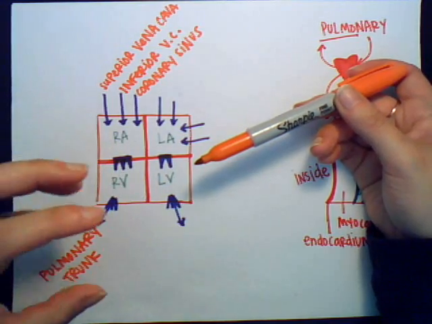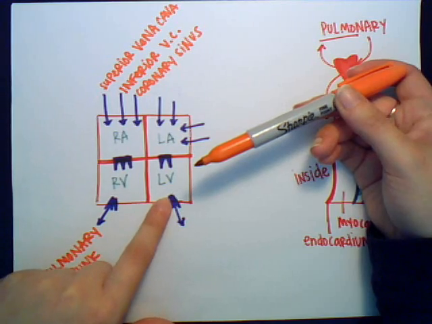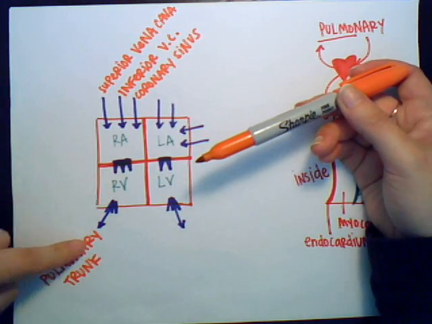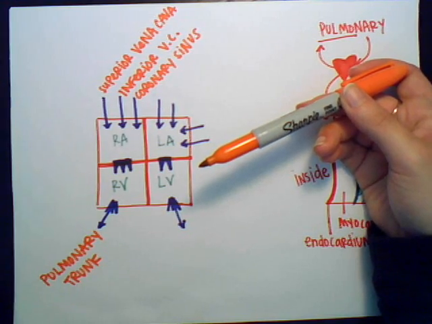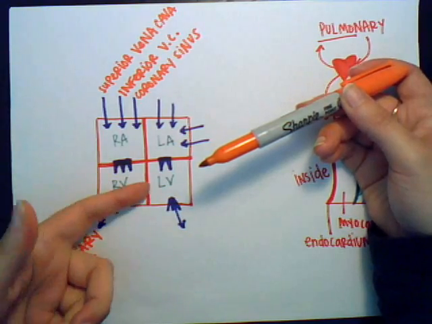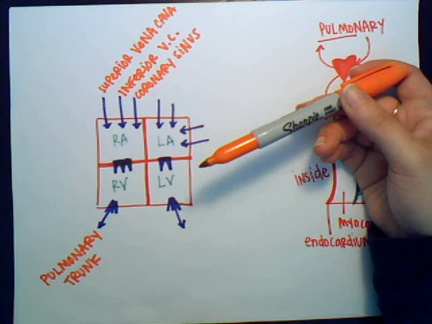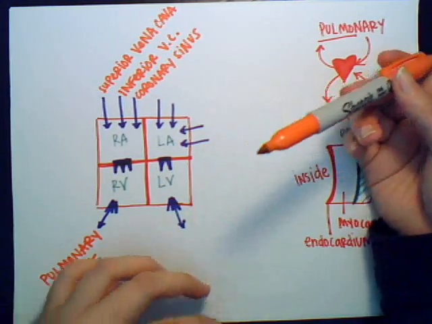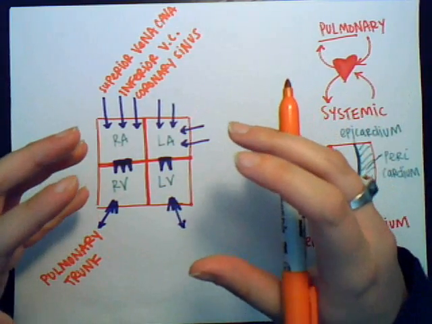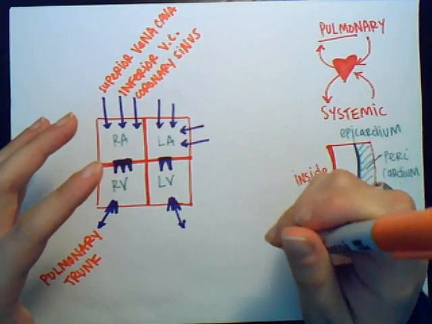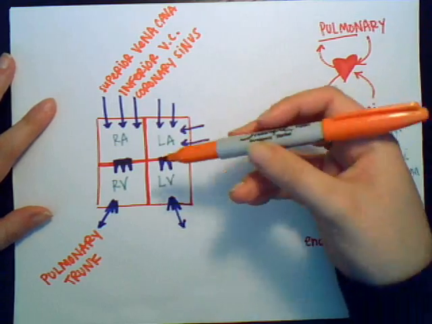The left side myocardium is much thicker than the right side. The left side delivers blood to the entire body, while the right side only delivers blood to the lungs. The lungs are very close to the heart, so it doesn't need much pressure or force. But the left ventricle has to push blood to your whole body — all the way to your toes — so it needs much greater pressure. If you forget which side is which on a test, remember the left side is thicker because it delivers blood to the body.